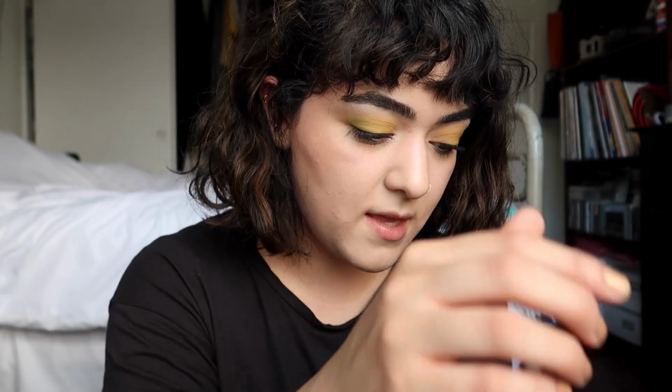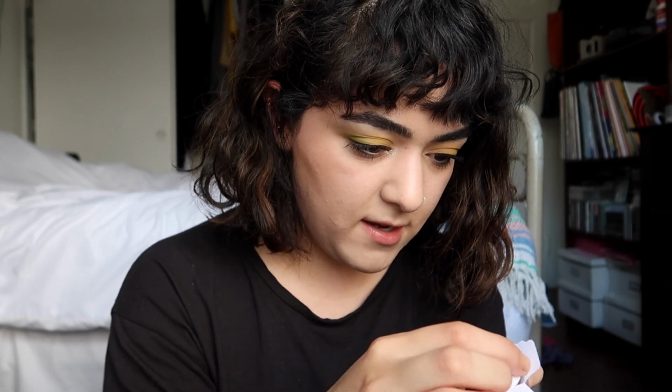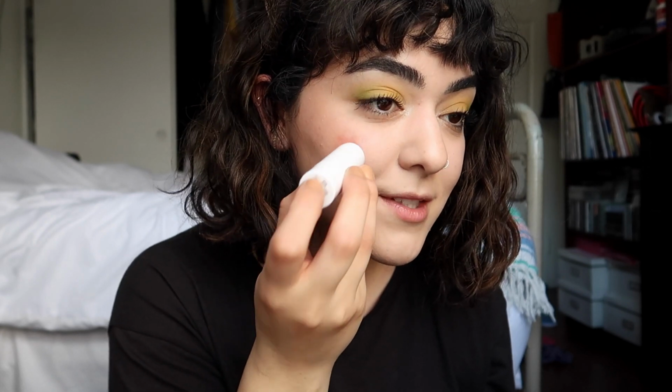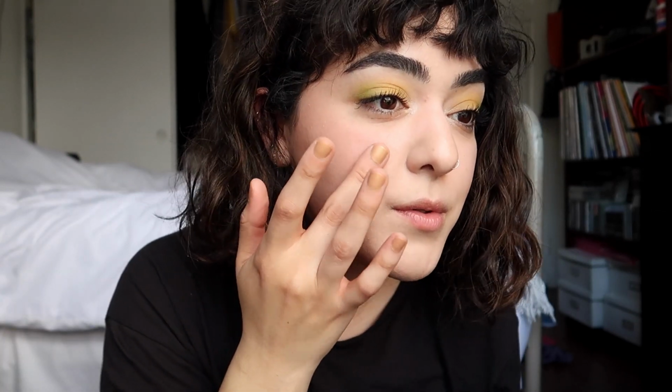The Bisou lip and cheek stick, which was made in collaboration with Madeline here on YouTube. This is the first time I've ever used it, but the color looks like this. So I'm just gonna use a tiny bit. Just on the apples of the cheek. I'm gonna just pat it in. It's a really nice color. It goes well with today's look. It's not too cool tone, it's not orangey. It's just a nice kind of natural flushed look.